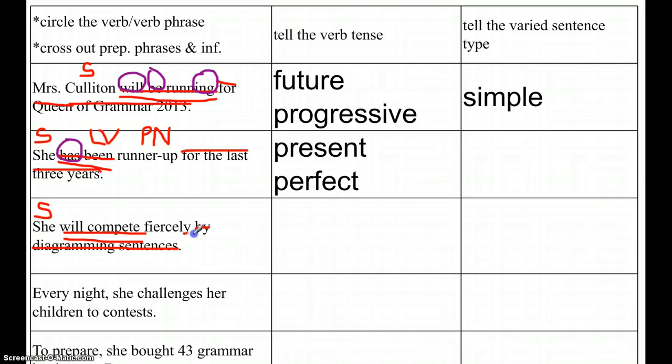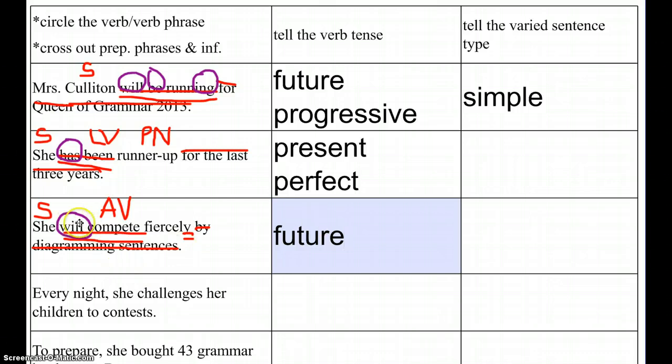I know this isn't a verb because it's got that suffix ending -ly, and that has to be an adverb. So I've got the verb compete, which is an action verb. So now I've got to decide on my tense. Looking at my hints, I see that I have a helping verb, will. Now, will is not like these other ones with a form of be or has. Will is that special verb that always indicates future tense.